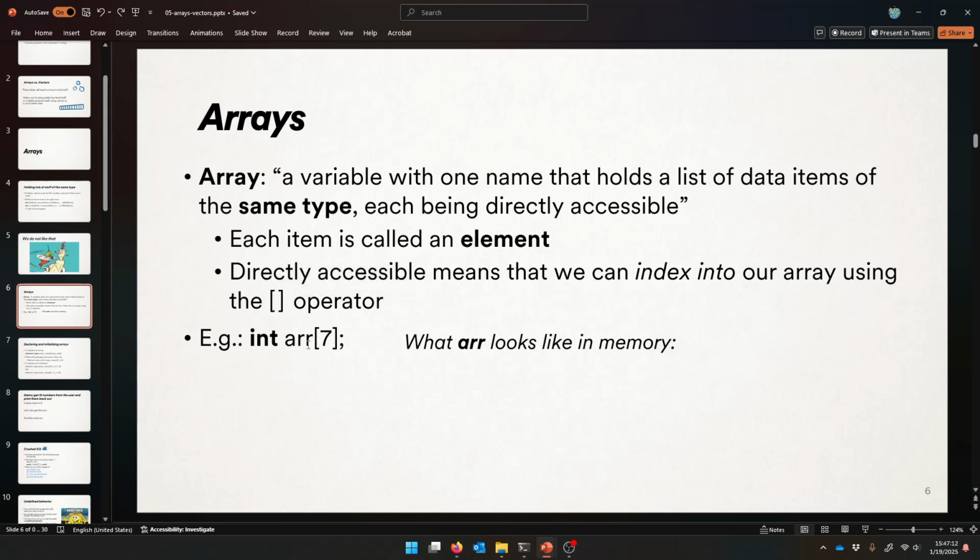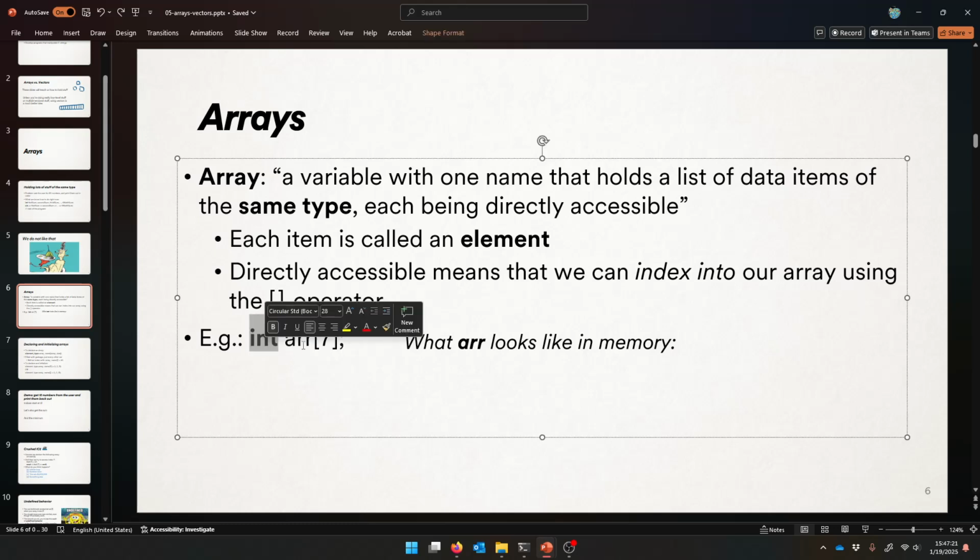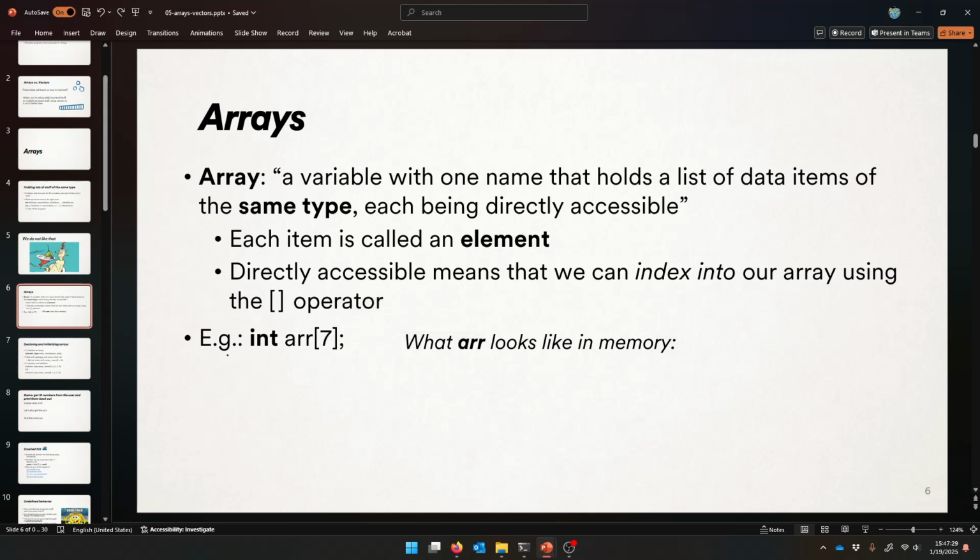Here is an example of how you might make an array in memory. You say int, which is the type of things that live inside of it. You give it a name, and then between brackets, you put how big you want that array to be. How many ints do you want it to store? So 7, for example. You read it in a roundabout way: R is an array, you read the brackets as an array, of 7 ints. So R is its name, R is an array of 7 ints.